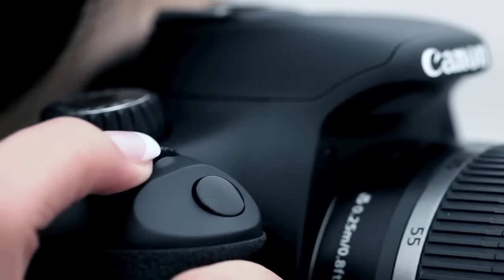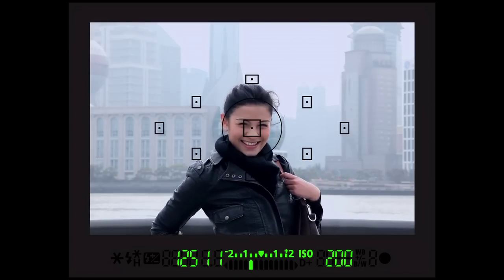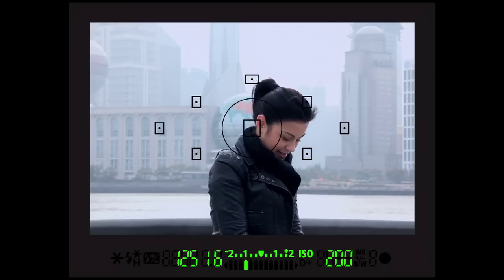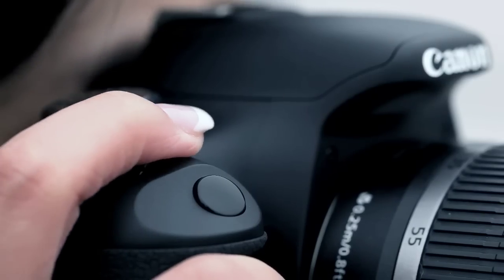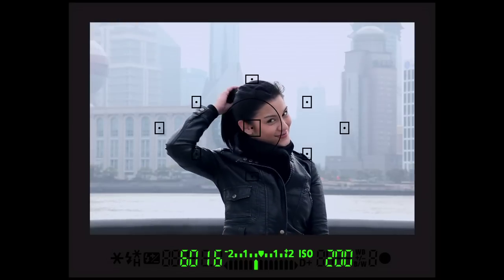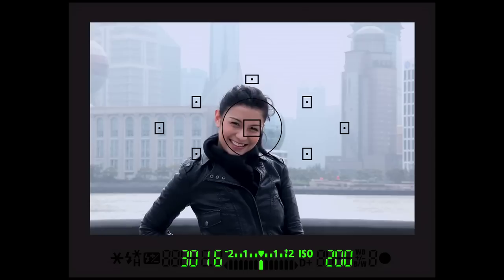So, set the aperture to something like f16. But f16 allows very little light onto the sensor. The bigger the number, the smaller the opening, right? So we need to balance that by adjusting the shutter speed so we can compensate for the lack of light. Let's try 1 over 30th of a second.